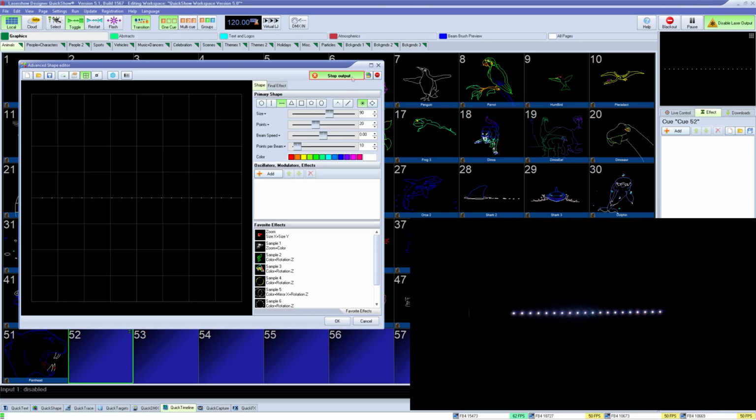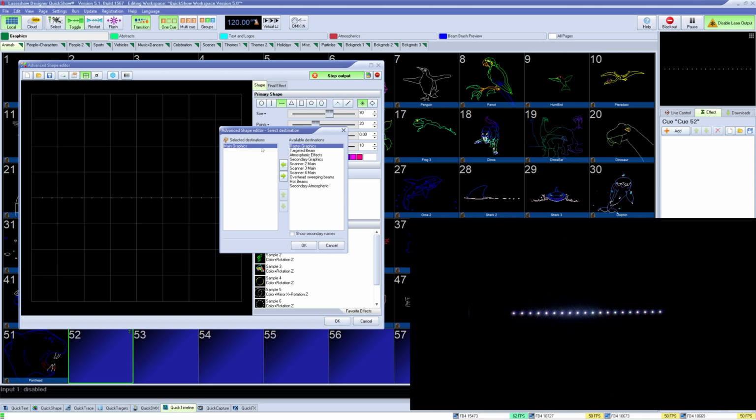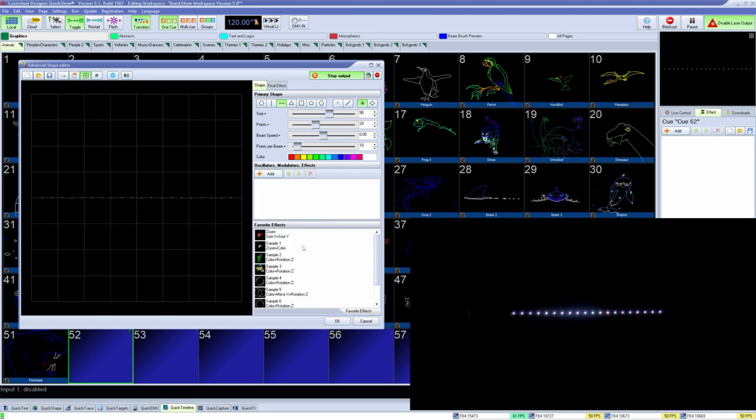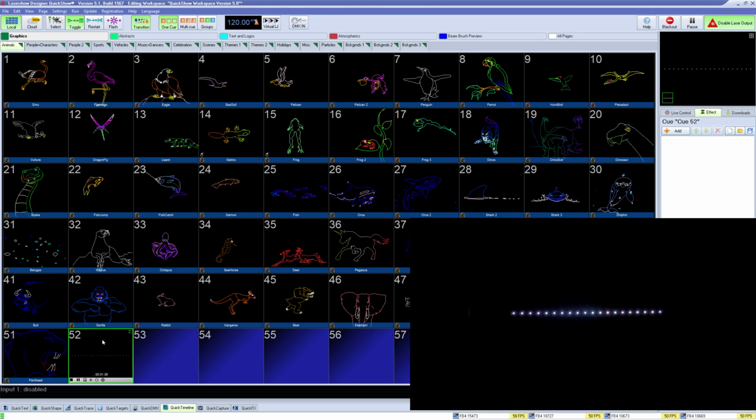You can also show it now to see it in laser in real life and determine which zones you want to output to. When you're done, you can either save the shape as a file or press OK and it'll store it into the cell in the workspace.